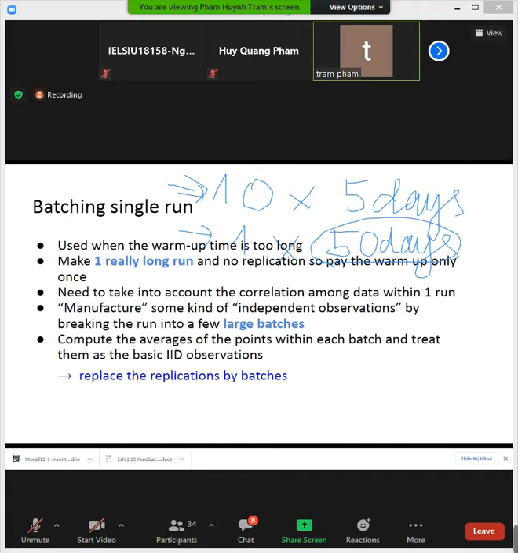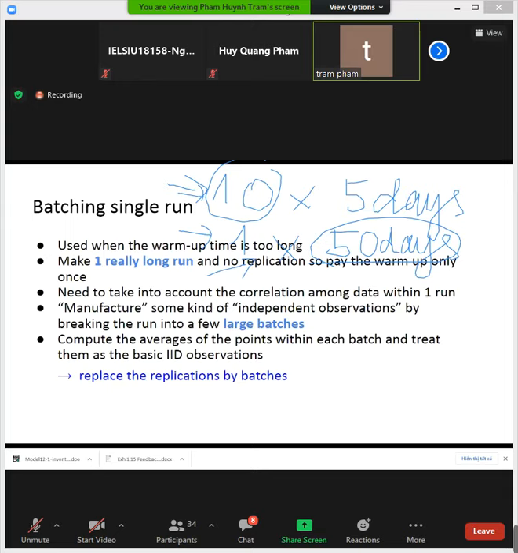If we use truncated replication, let's say here we have 10 replications, and the 10 replication results are independent. So I can estimate the half width of my confidence interval using the equation that we learned. But here, if we run only one time, even though it is a very long one, the data would be dependent.